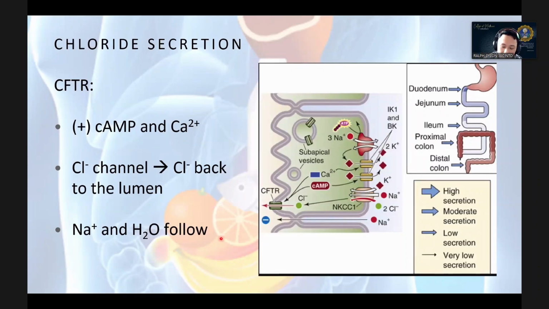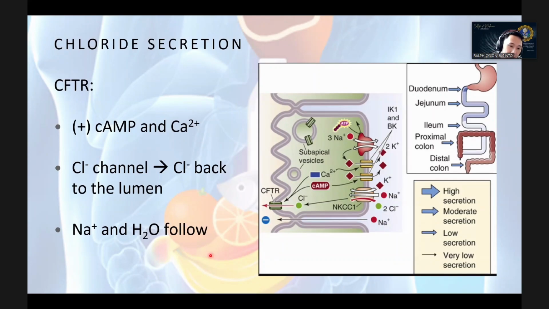Okay, so going back to this one. So we're in the small and large intestines. My question, I think this is with regards to cystic fibrosis. How is this process related to their affected lungs? So same, if your CFTR is defective, in the lungs, chloride ions cannot be secreted. So what happens is the consistency of the secretions becomes thicker, because there is no sodium chloride and water. So the secretions become thicker.